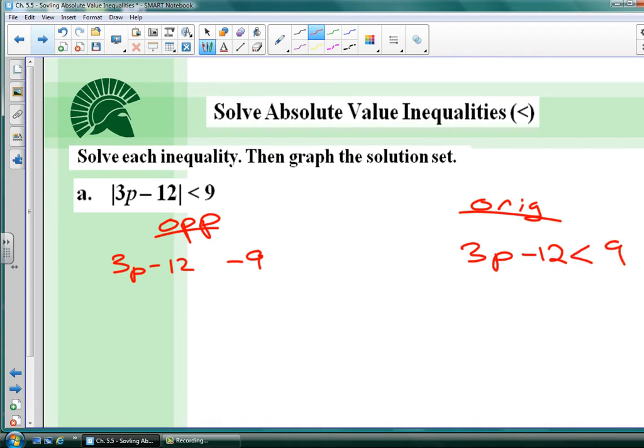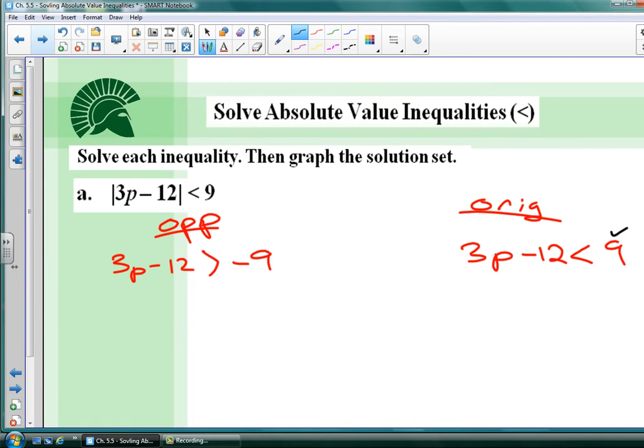So my original pretty much looks like what I have with my absolute value, without the absolute value. But we now have to look at what happens when I take this. That minus sign is just like taking the original case, the 9, and multiplying it by a negative. And what we learned earlier in this chapter is that when we multiply an inequality by a negative, we're flipping the inequality sign. And so to keep the inequality true, and to justify what we're doing, because remember we're looking at the opposite case, since we're putting in the -9, we now have to not have our inequality sign be open to the right. We now have to have it be open to the left.